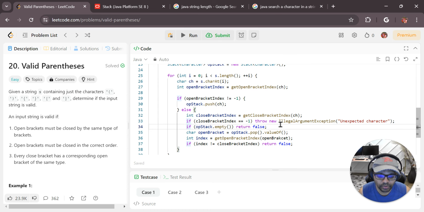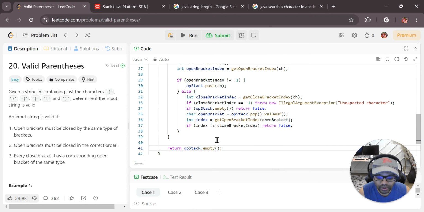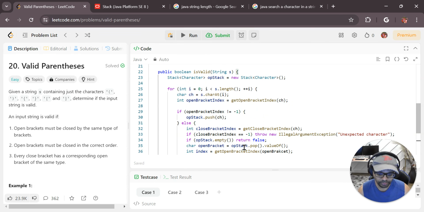Now we are trying to pop from the stack to see if it has a matching open bracket on the stack. So if the stack is empty, then we have a bad expression or a bad string. If it is not empty, then it has to match the bracket. So we pop and we look at the index of that and we make sure it's the same. If it is not, then we return false. Otherwise we keep continuing, and at the end of this, if the stack is not empty, which means there were some open brackets which did not have the corresponding close brackets. So here we can't just return true, very important in such problems.